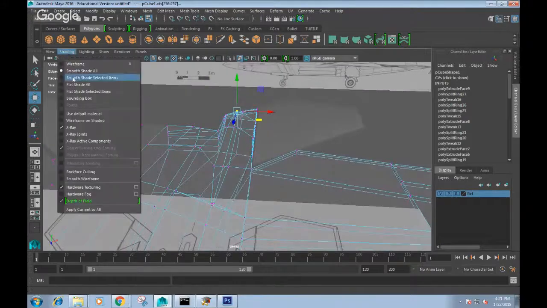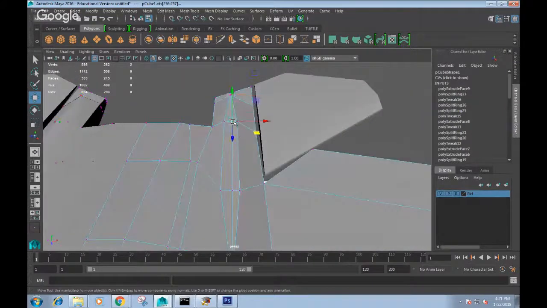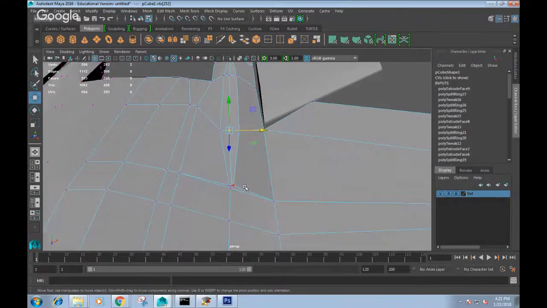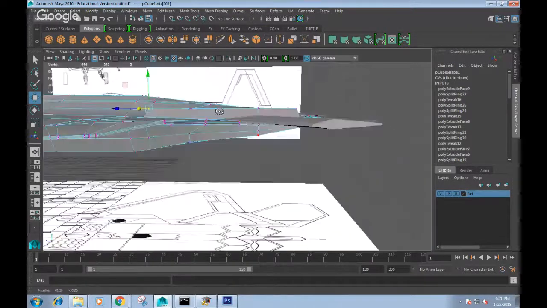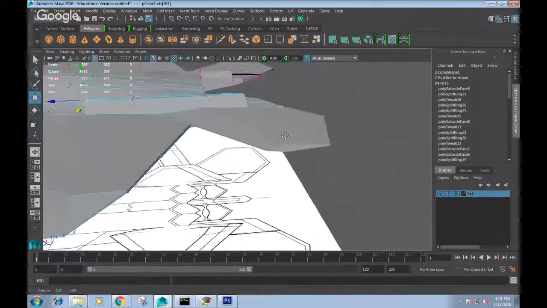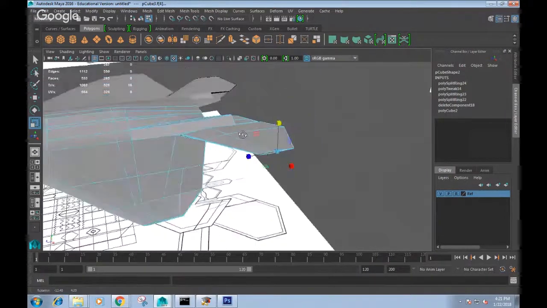Then I'm going to tweak it again in a shaded view. Just want to make sure that the shape is nice for me. Again, this is me nitpicking. But if you want your aircraft to look nice, it must have all these cross sections. I'm going to nitpick here a bit. I'm going to select this face and then just taper it down.